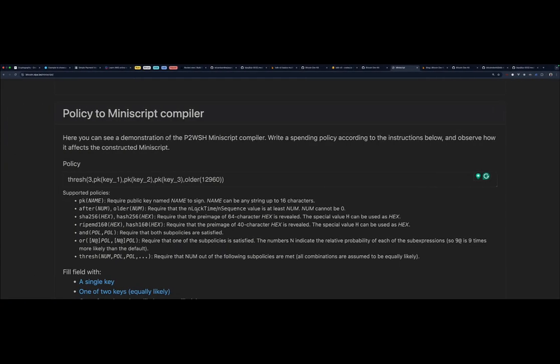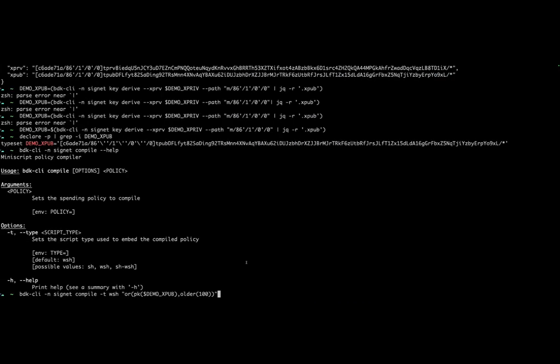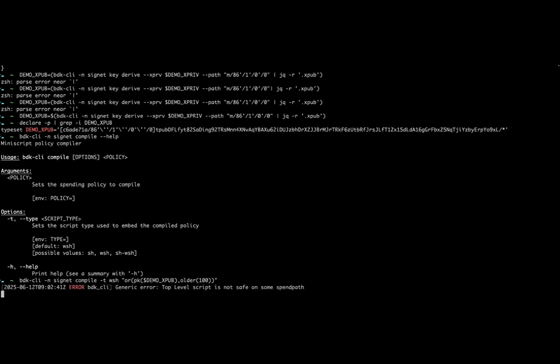Yeah, so I want to be able to compile this policy. So I want to be sure that this is closed properly. So this closes this, closes this. Yeah, so our policy is complete, so I can hit enter.